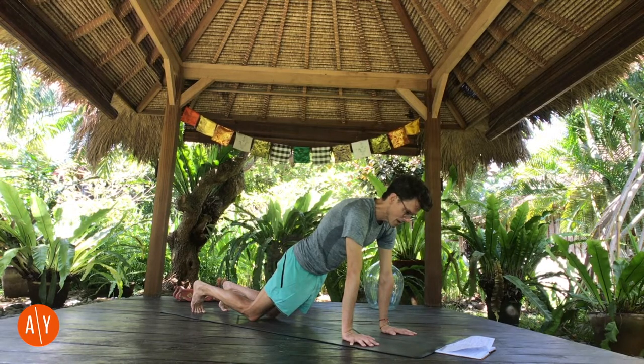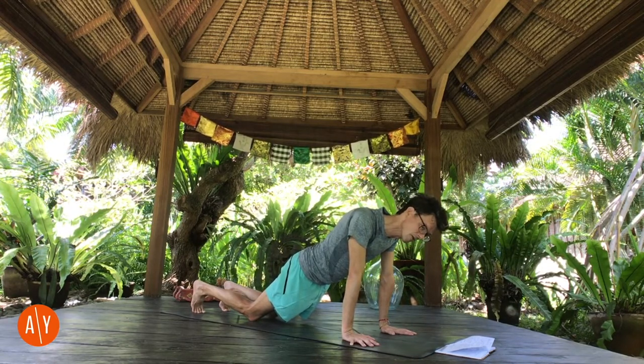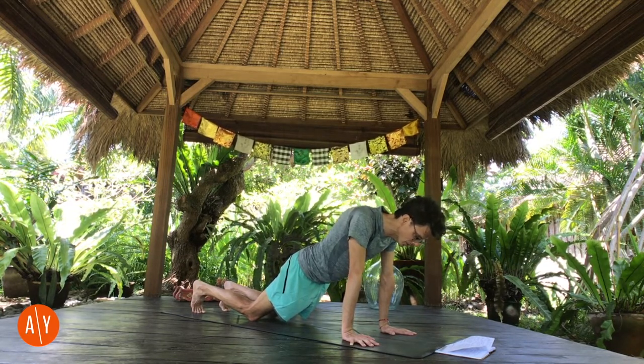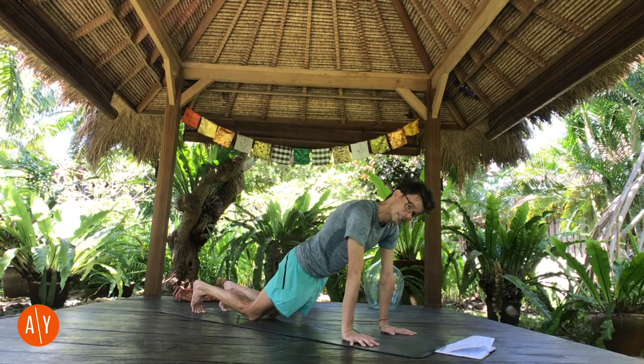And then I want you to play with the opposite of that. Move the center of your chest down. You might be able to feel your shoulder blades squeeze towards each other. That's not what we want in plank pose or in Chaturanga Dandasana. We want this action of protraction. Push through your hands, round through your upper back, so that your shoulder blades move around the sides of your rib cage. It's your serratus.